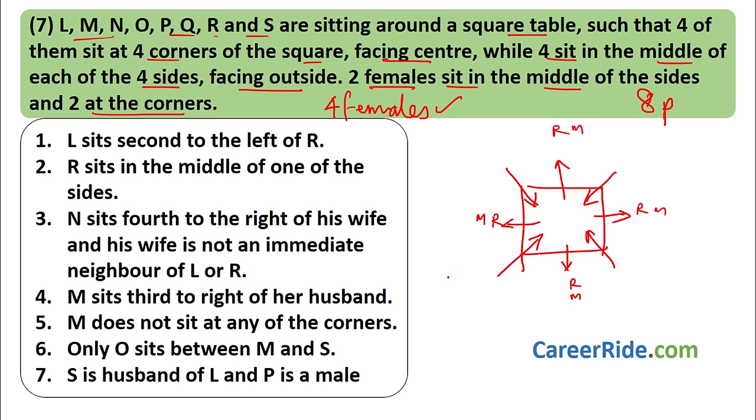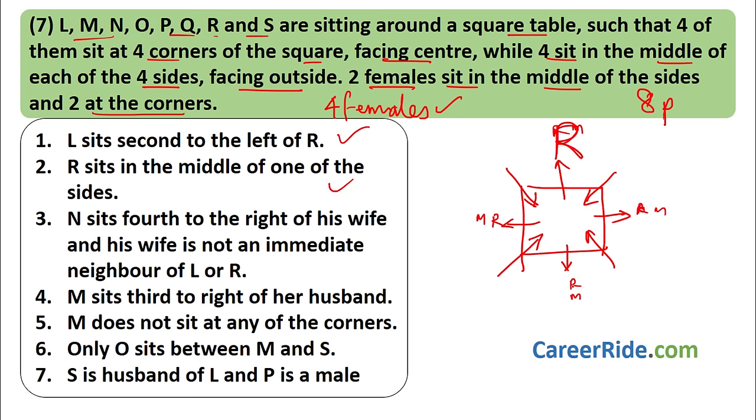Now, we are not able to pinpoint anything. So, what to do? Just like in circular arrangement, start at some place. It's much better to start at known factors. We know where the position of R is, and based on position of R, we can get the position of L. Correct? So, let us assume that R is over here.